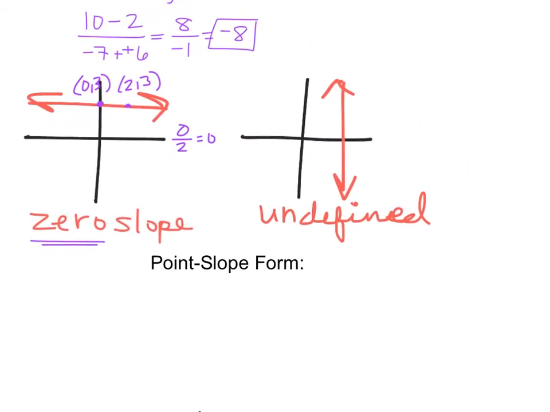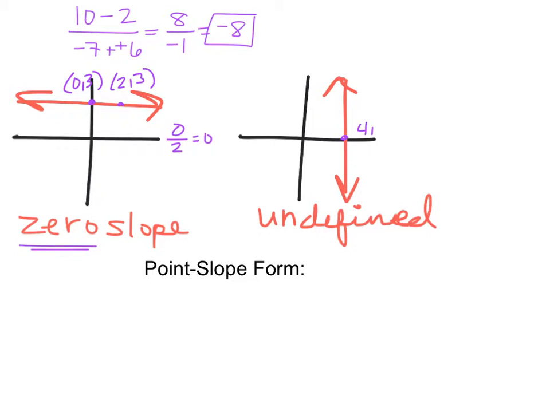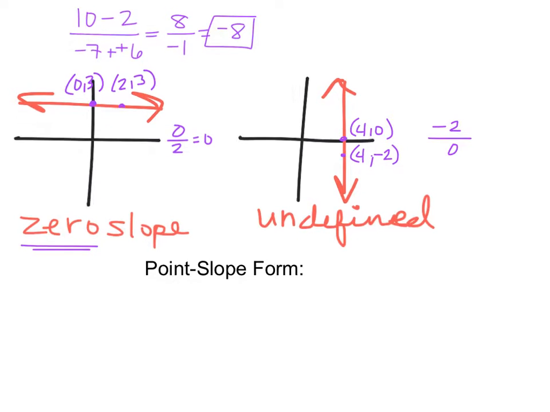But if I do that on a vertical line, so say this is 4, 0, and this is 4, negative 2. Now if I plug it into the slope formula, I get negative 2 over 0. If you plug that into your calculator it's going to say syntax error or something like that. You can't do it, right? That's the one that's undefined. You cannot divide by 0, which is why we say undefined, okay? So don't feel like you have to memorize it because you do have a formula that will tell you which one's which, but it's better if you just keep it memorized.